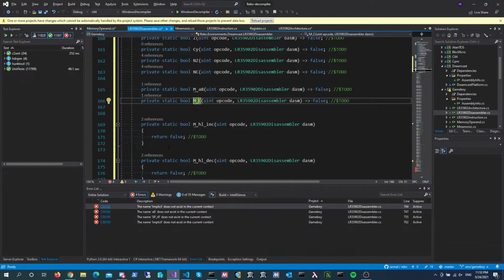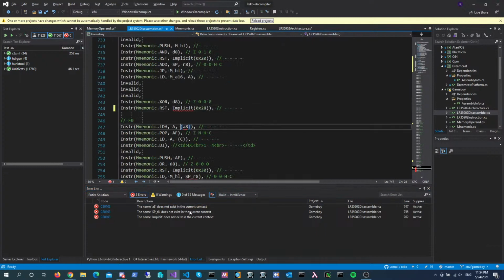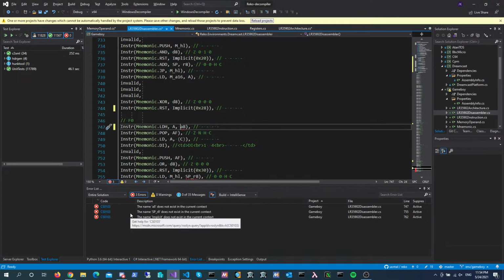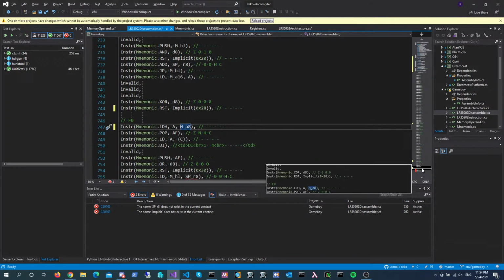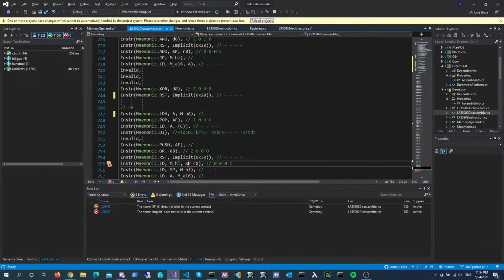And implicit is misspelt. We have another. This is interesting. Load high. Okay, so this is a short addressing. The address is absolute, but it's only the low byte of the address. Interesting. So that's an M_A8. Very odd architecture. I thought the Z80 was odd, but this is odder. Okay, so now we have only two more. SPR8.